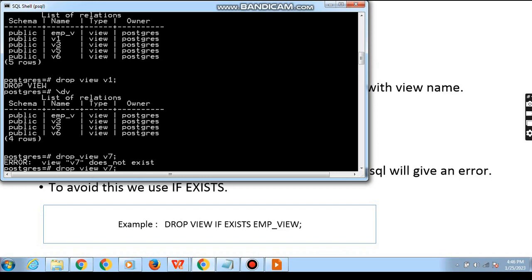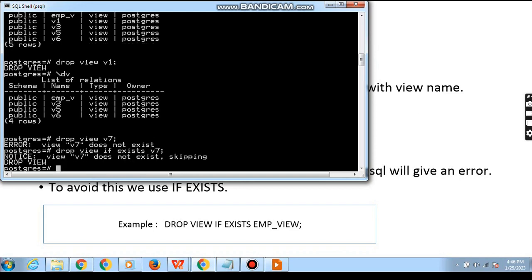Drop view if exists and the view name. Here it skipped and the drop view message has come. Notice it said the view does not exist, skipped, and gave the message drop view. So this is how you drop a view from your database.